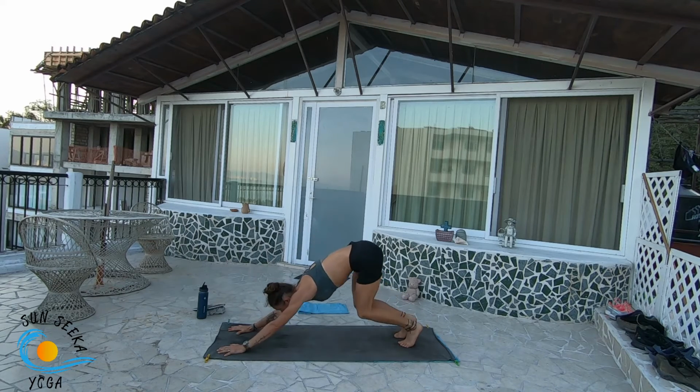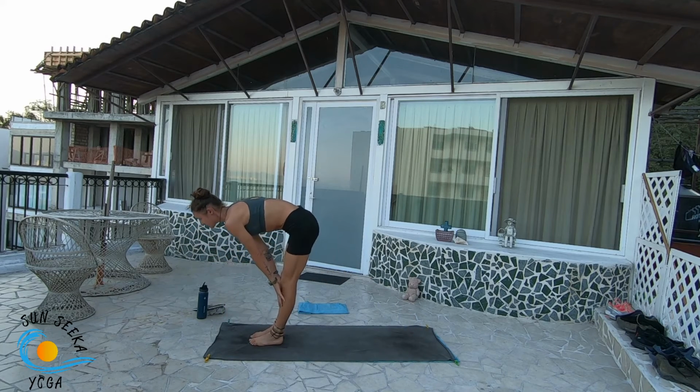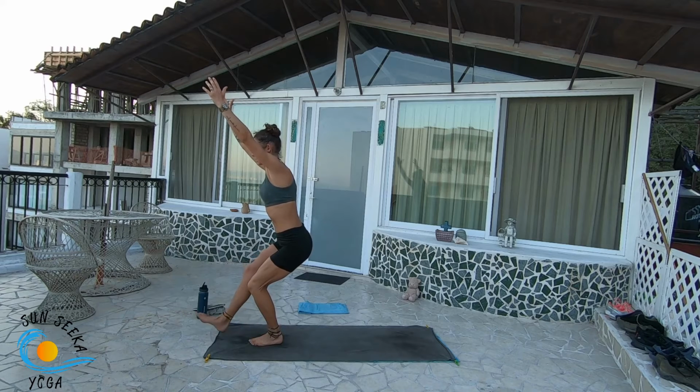Look to the top, step, walk or float. Inhale, lengthen. Exhale, fold. Bend the knees, sink the hips. Inhale, chair pose. Shift the weight to the left foot, coming into a single leg chair.